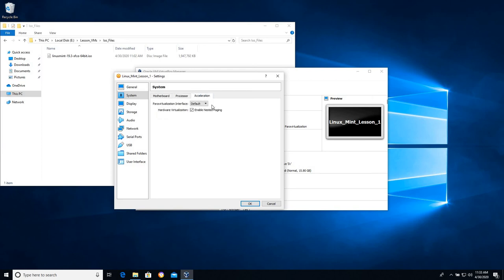The acceleration tab, I don't necessarily mess with. You can leave that alone. So down here at the bottom, we're going to click down. And again, these are all the virtual components that you would have on a physical computer. Click through those and take a look at what you have because you can adjust everything from the number of displays to the type of audio to the network, which is going to be super important as well. Let's click on storage.